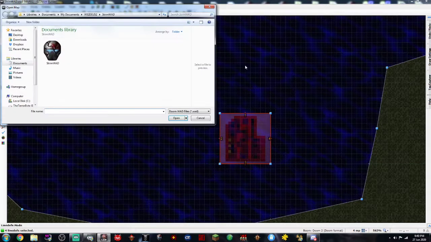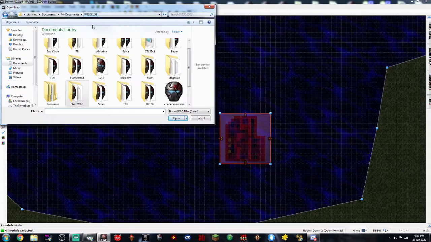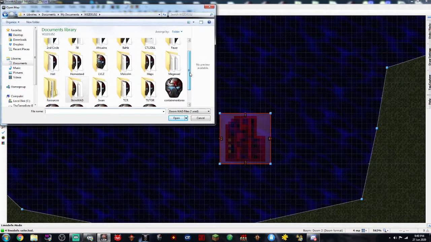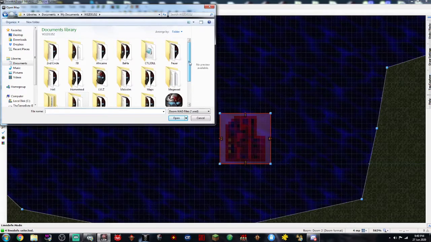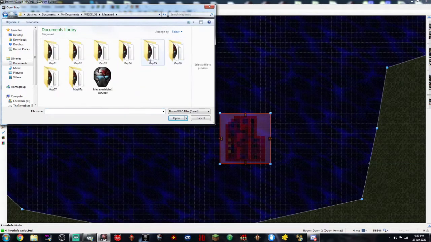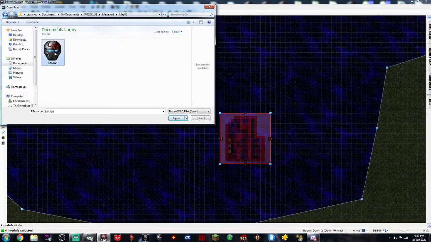Open map. Where is the... I don't even remember what I was calling it. Maybe I've done it in my MegaWAD. I'm pretty sure I have done it in my MegaWAD. Map 6. I know I've done it in map 6.